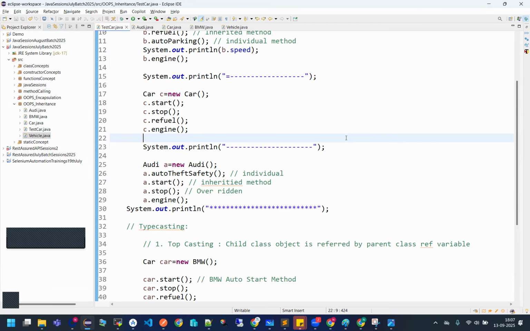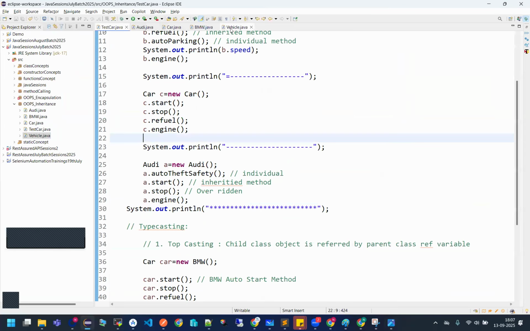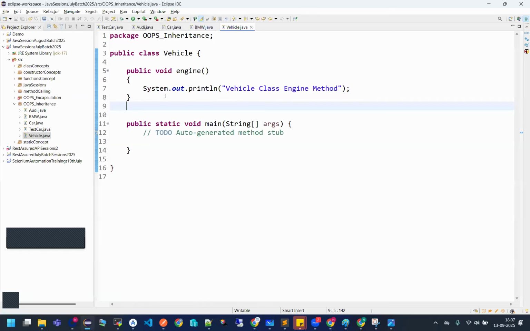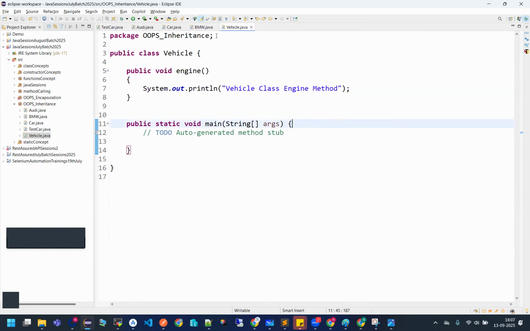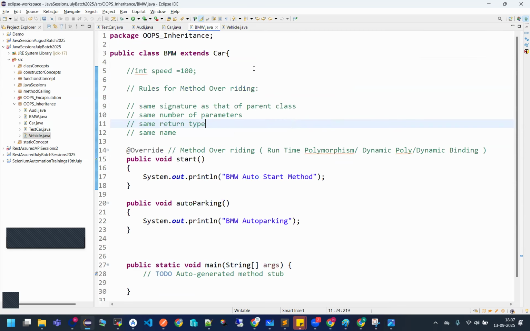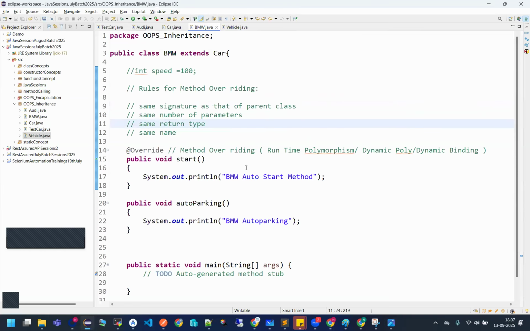Now, can we try to override this vehicle class method? What is the method? It's the engine method. Can we override this engine method into my BMW class? See this. Can we do this directly? Can I override the grandfather properties in my BMW class? Let us see.